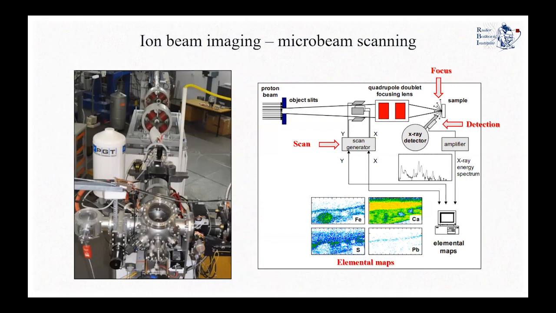In order to get imaging with our study, we need to scan our microbeam. The beam enters from the object slits and the magnetic scanning system is controlled by the acquisition software, while the signal from the detector — say the x-ray detector — is also obtained. One can monitor each peak of the x-rays or particles and correlate it with the beam position in our acquisition, and then a map can be produced from the integral of these peaks. In this way, one can get 2D elemental maps.